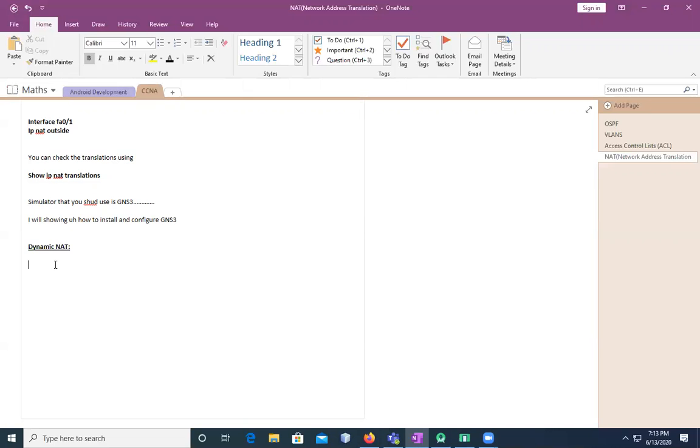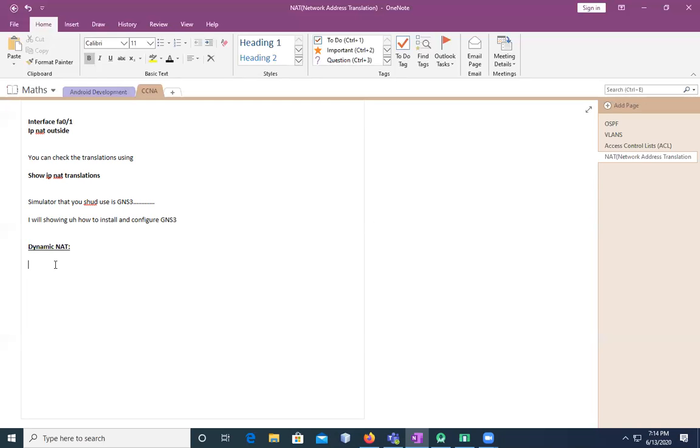The dynamic entry stays in the NAT translation table as long as the traffic is exchanged. The entry times out after a period of inactivity, and the global IP addresses can be used for new translations.